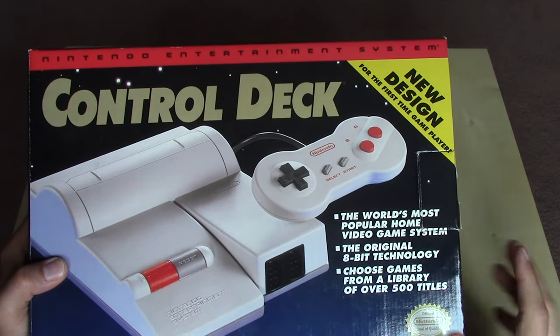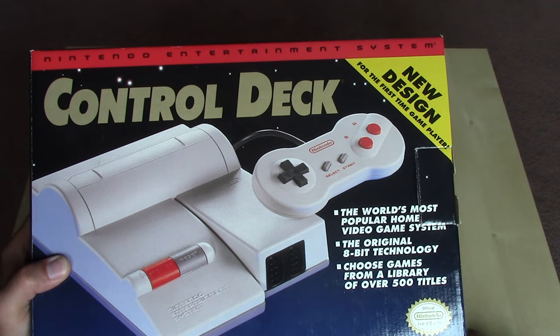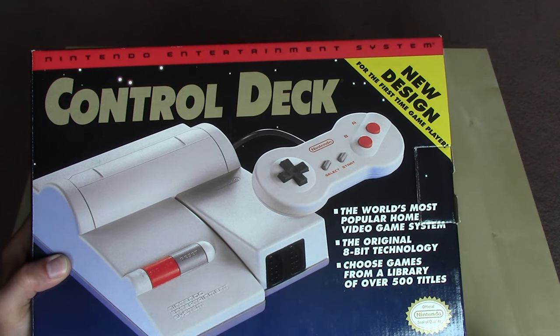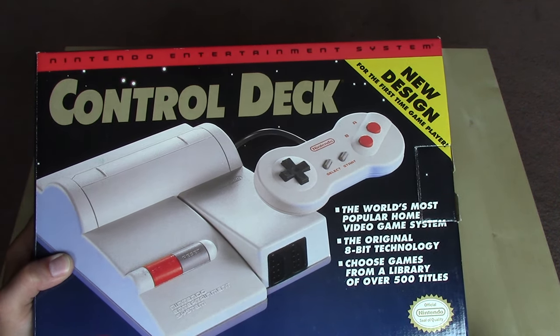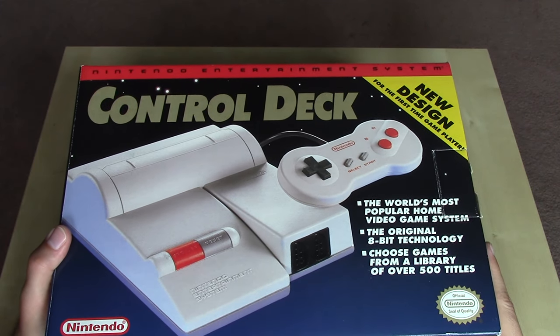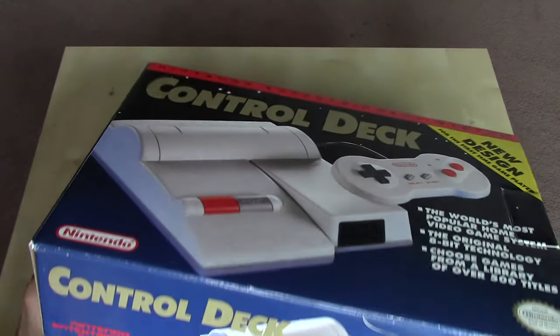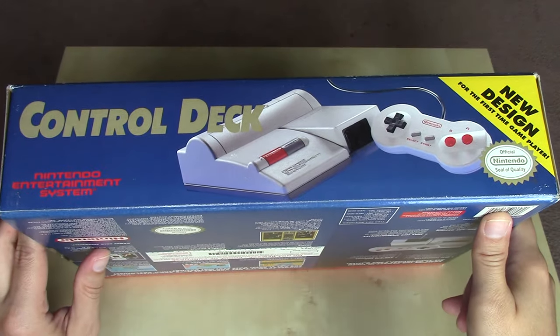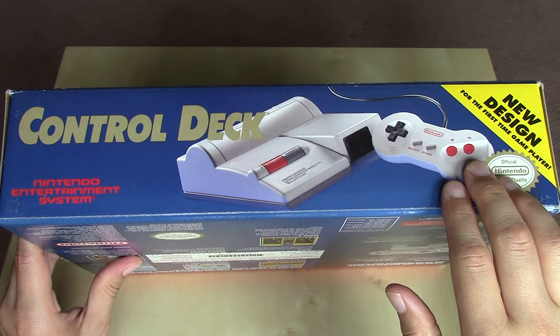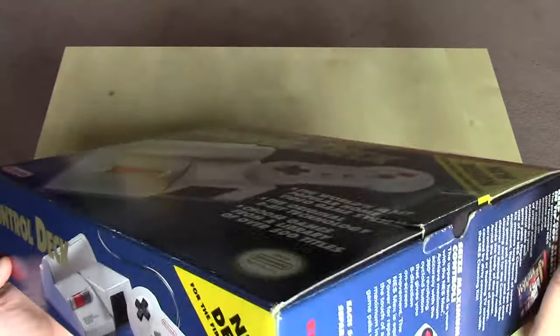But regardless, the world's most popular home video game system, the original 8-bit technology, boasts a library of over 500 titles. So yeah, by this point, the Super NES had been out for about 2 years, and it was definitely Nintendo's main system. So this particular console was supposed to be kind of a fallback for the younger gamer. Got similar branding and imagery on the long panel.